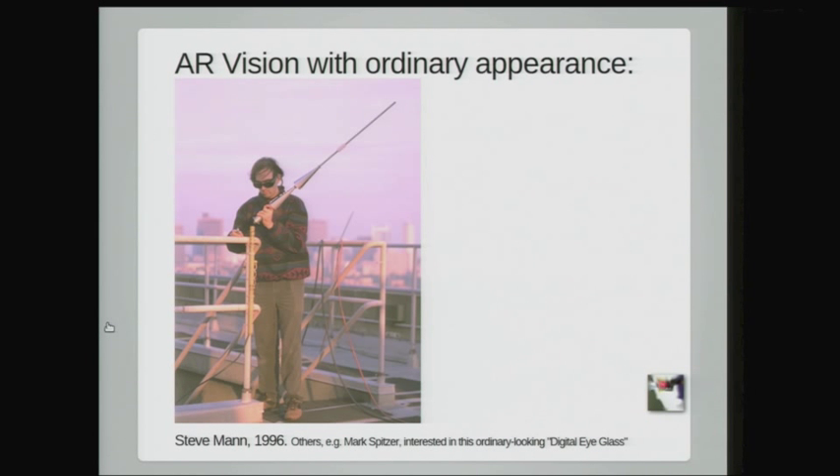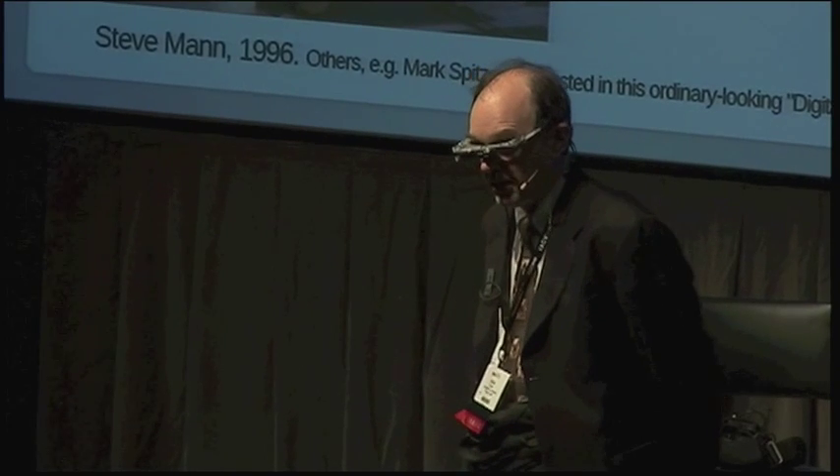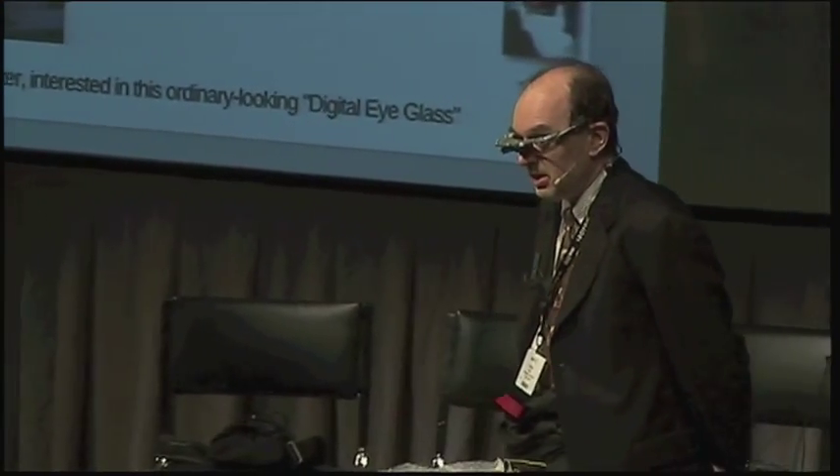I'm up on the roof of the tallest building in the city putting up an antenna, around 440, up on the roof. The eyeglass I'm wearing there just looks like ordinary eyeglasses — by the mid-90s I had it looking completely normal; people wouldn't even know I was wearing it. I had three tests for AR in the wild: the casino test — I wore this to a gambling casino to make sure it looked normal enough that they didn't complain, which was successful — the swim test for ruggedization, hopping into the ocean wearing it, and the efficacy test to make sure it actually helps you see better.